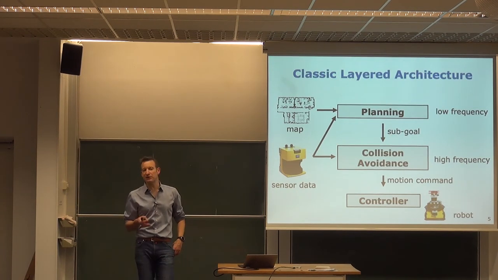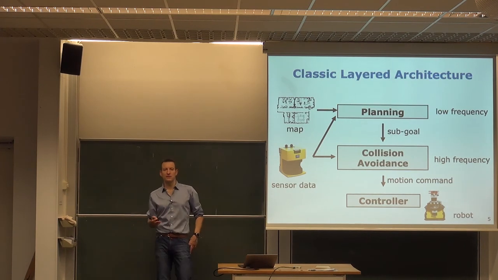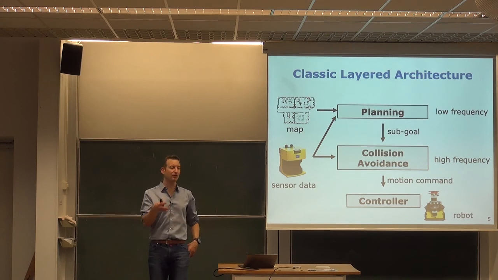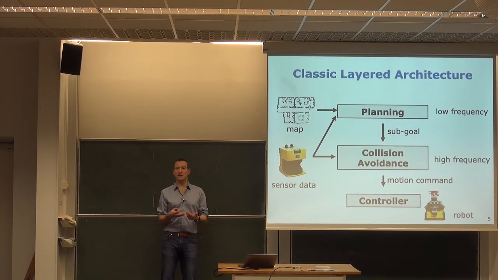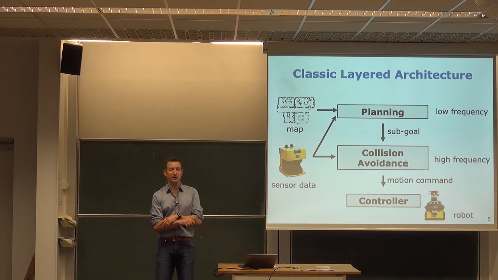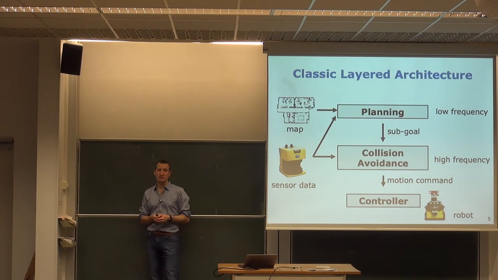It depends a little bit on the speed that your platform has, so sometimes 2 or 5 hertz frequency for the collision avoidance may be fine. If you're driving faster or you are more in the area where safety matters, because you can, let's say, hurt or injure or kill a person, then you want to increase this frequency far beyond 2 hertz. You want to execute this much, much faster.